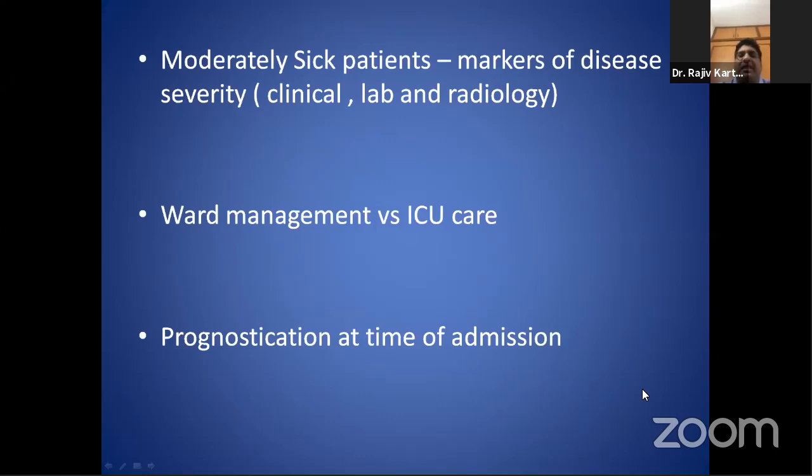And one of the Chinese studies showed that if there is more than 50% involvement of the lung fields on the initial CT done, they also have a worse prognosis. But yes, I agree with you. In hindsight, it probably would have been wiser to shift the patient to ICU directly. Yes, there are some logistical issues of getting CT scans done for everybody in terms of cost and infection control. We may need a dedicated CT scanner for COVID patients. So logistic issues are definitely there. It may not be possible everywhere, but yes, definitely chest X-rays are not the best, and many times early disease can be missed on the chest X-ray.